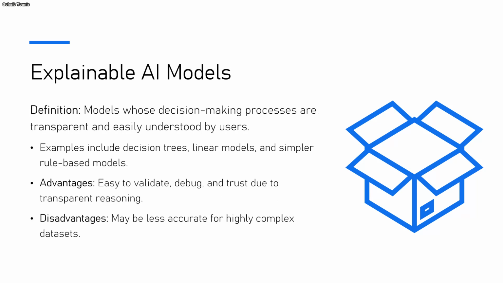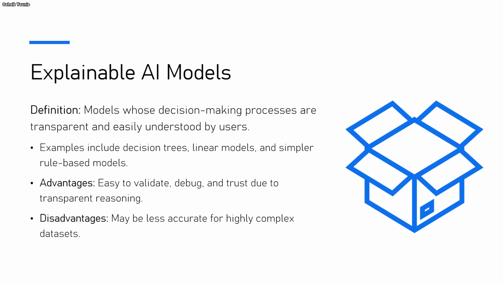Okay, so since I gave a poll about explainable AI models earlier, the definition is any model whose decision-making process is transparent, or you can track exactly how a specific decision is being made, or even if you cannot track it, but any user can understand the process, then it's explainable AI. Most of the explainable AI models are unfortunately smaller models, for example, decision trees, linear models, or simpler models. As soon as the model becomes complex, it becomes a black box model because it becomes a bit harder to explain them.